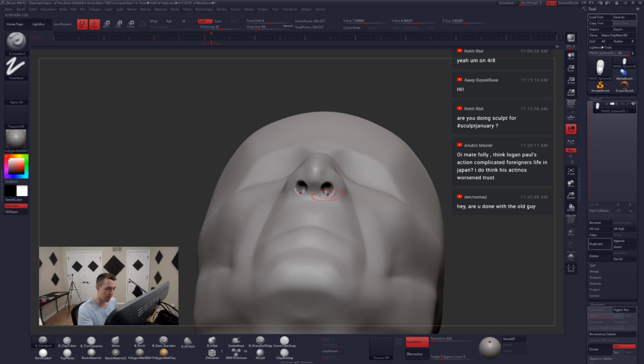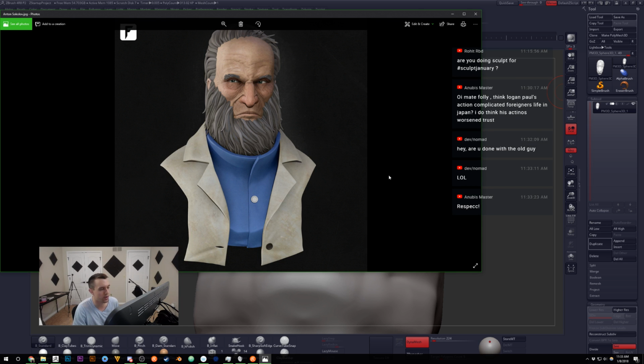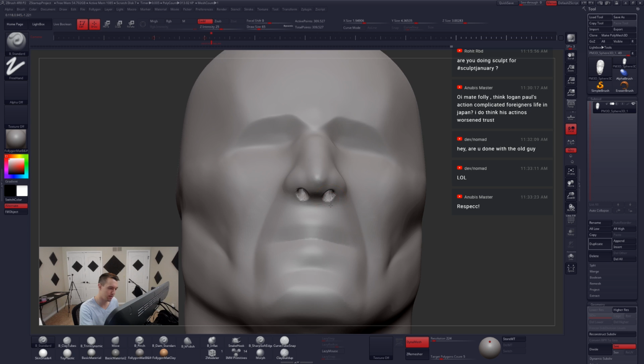Are you done with the old guy, says Dev Nomad. I did a quick little render of him. Anton Sokolov is what you're talking about. Images. Let's see. There's a quick little render of Anton. Worked on him a little bit more and played around with a few different things. I don't know if I'll return to it, but that's where we are right now on him. So nothing's ever finished, it's just abandoned. So he's abandoned for now, but that's what he looks like today, at least. Cool.